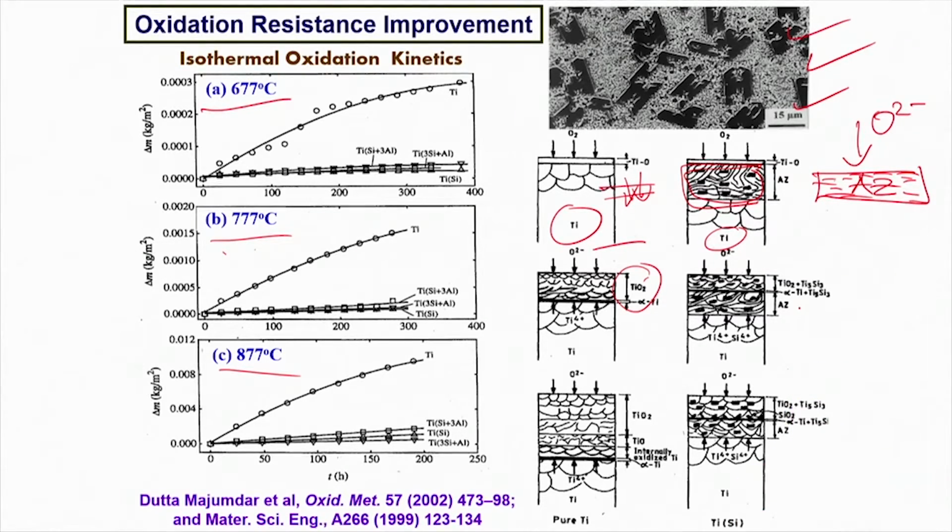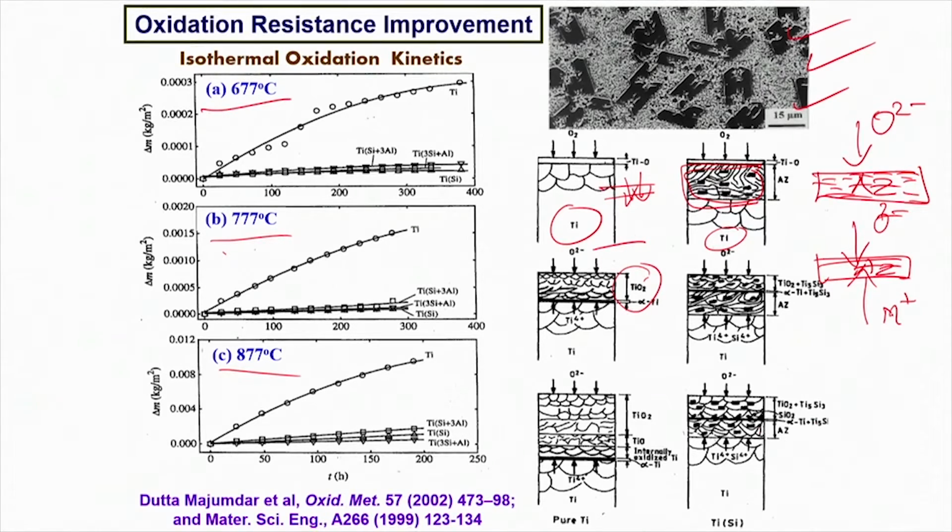For oxidation to proceed, for oxidation or corrosion, anything like this, we know that this oxide layer needs to grow. And this is possible by inward ingression of the anion from the atmosphere and outward diffusion of the cation from the substrate. So if we prevent this cationic diffusion and anionic ingression from the top by creating this kind of an alloyed zone, then the oxidation or corrosion is prevented. Here it's high temperature oxidation.